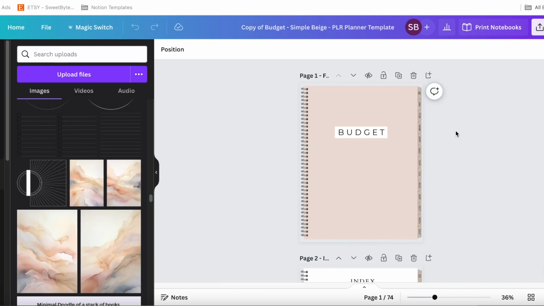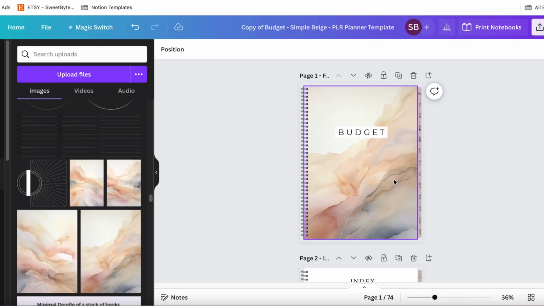Okay, so what I've done here is I have duplicated my design, and I am going to be using these images right here to put into my planner. Because it is a beige setting or a beige color already, I really don't have to go and do too many changes to this color, but if you wanted to use this right here and just put some type of beige watercolor image on it, you totally can do that. There it goes. You can totally do that, and not even have to change anything. But I want to do that.